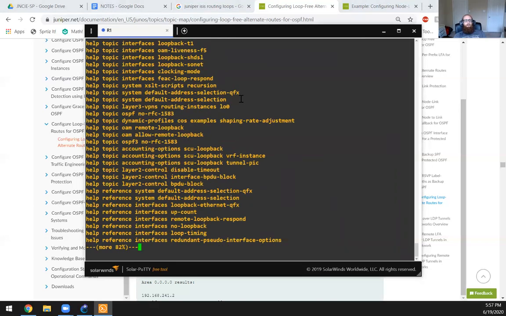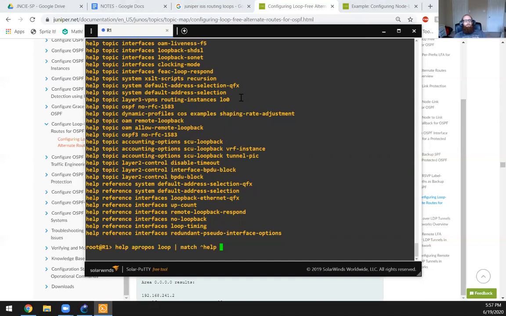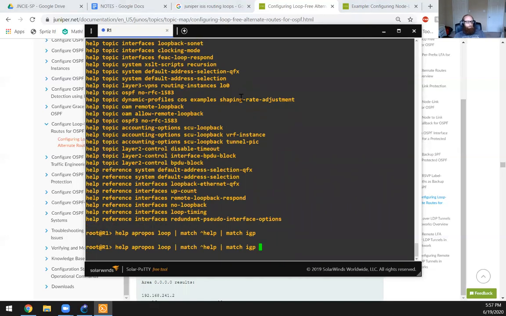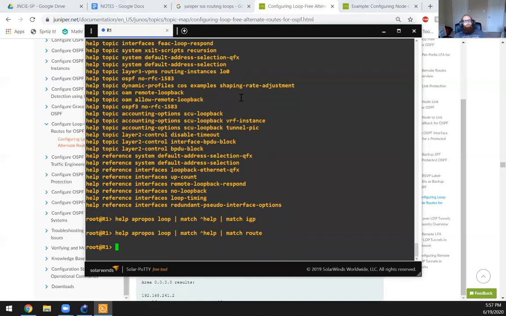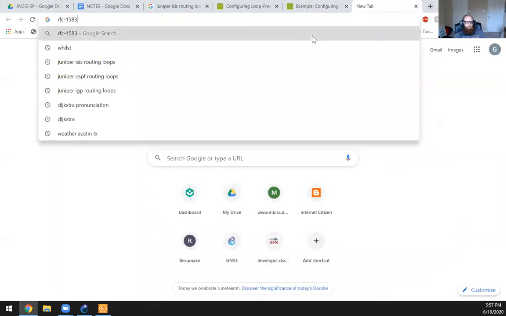So let's try this. Nope. Nope. But we do have this RFC 1583, which looks interesting. Let's take a look at that.